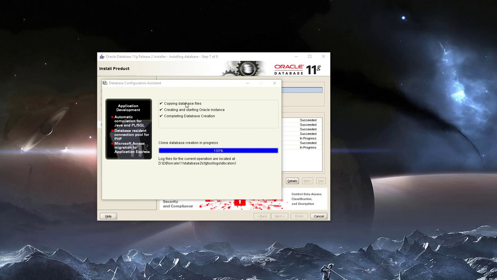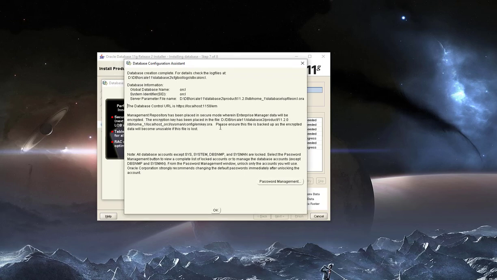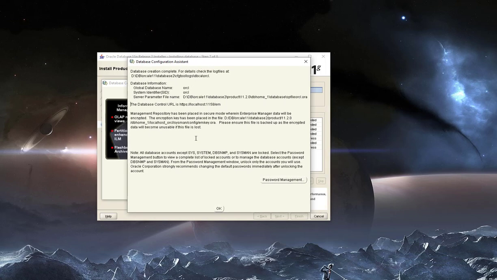Okay, so back now. We managed to install Oracle. So finally, the download is complete. After you finish this step, another window will come up where you can change password management.